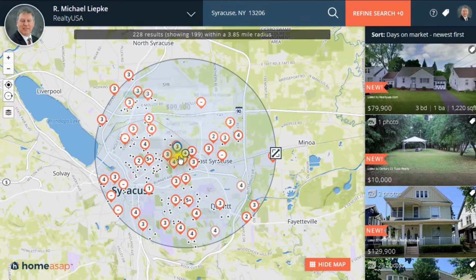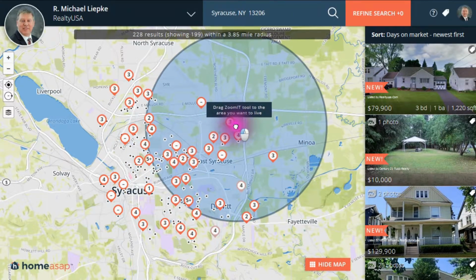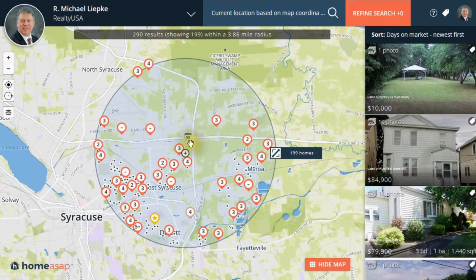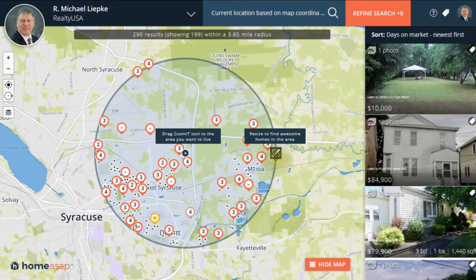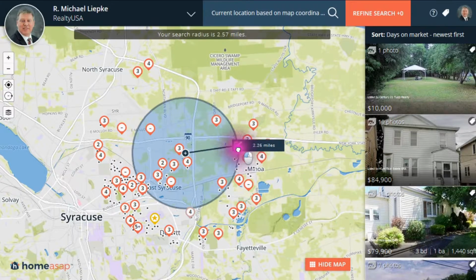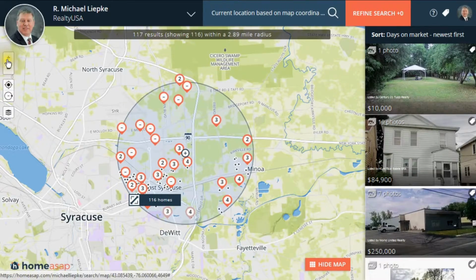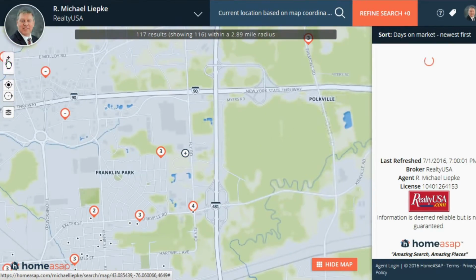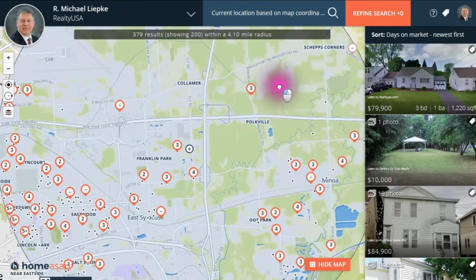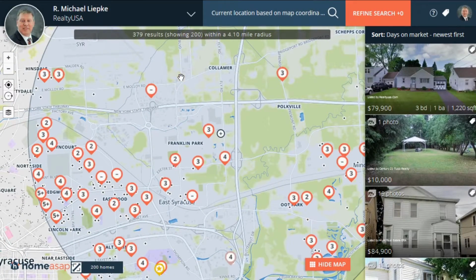Oh, well, okay, we can reposition this map too. If you go in the center of the circle there, we can reposition the map, or in this little icon over here, you can actually size your radius down. So we'll go in here, we'll zoom in a little bit, check out a couple of properties, and you can hold your left mouse button and slide it over, and then let go, and it'll reposition the map for you too.